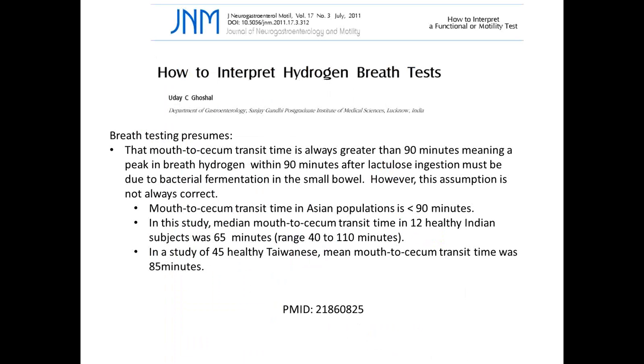So again, just putting this slide in to point out more possible flaws in the hydrogen breath test. This shows when you weigh in diversity of populations, we realize that diversity exists in colonic transit times. So the mouth to cecum transit time in this particular study showed that in Asian populations it was less than 90 minutes. And in healthy East Indian patients, it was 65 minutes. So most of these tests are based on 90 minutes being the norm. So we're really having to be individualized and specific to how we're using these results. And again, good history taking will help you determine whether the test can be equivocally determined as positive or negative.